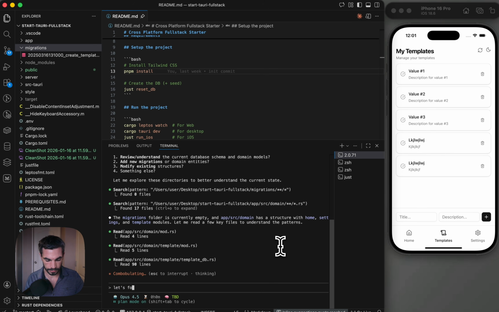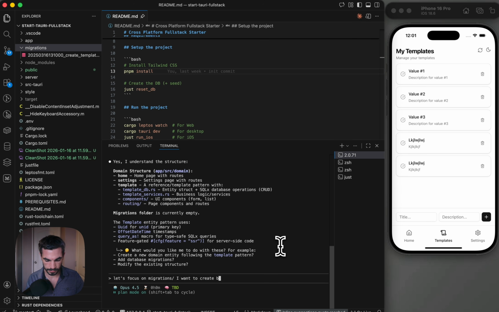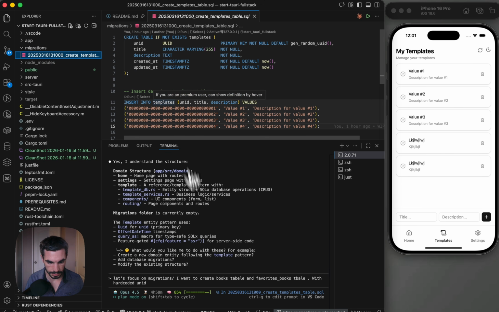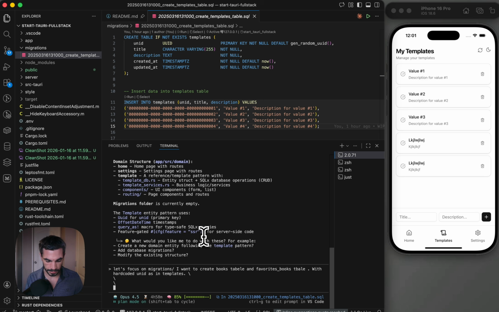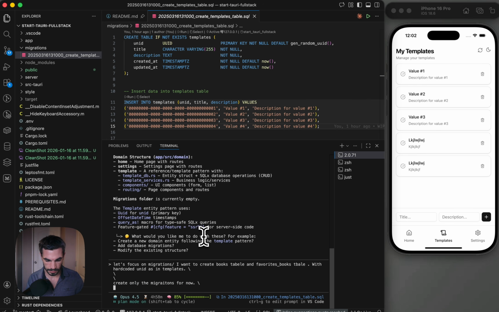Okay, so let's focus on migrations. I want to create books table and favorite books table with hard-coded data, as in templates. Create only the migrations for now.